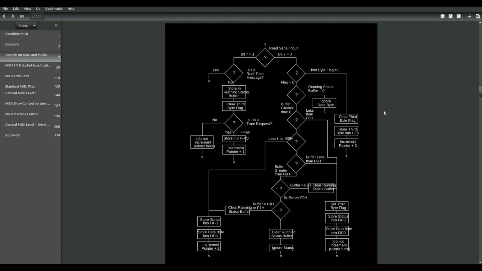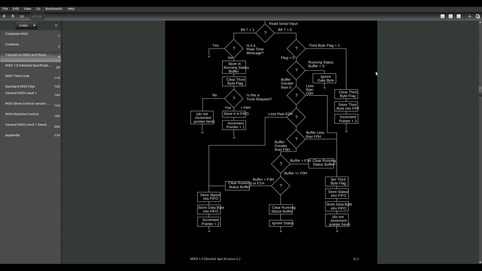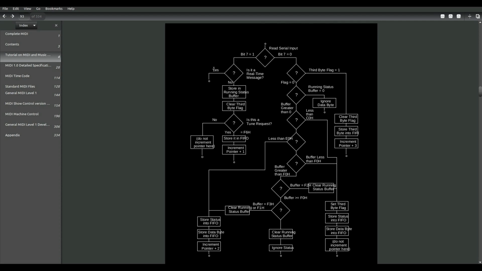And I'm not too fond of flowcharts like this. I know some people maybe are more familiar with this. To me, it seems like a kind of archaic way of describing things when we mainly talk in terms of pseudocode or just looking at code examples nowadays. I know this can be useful.